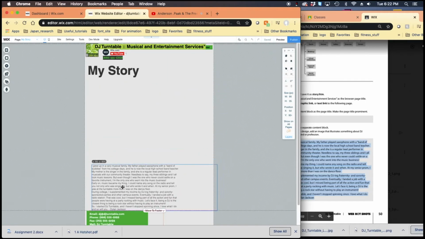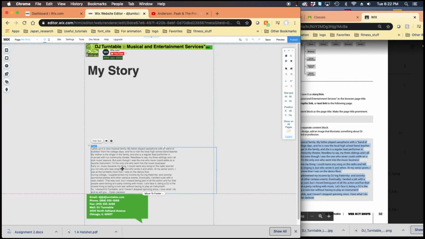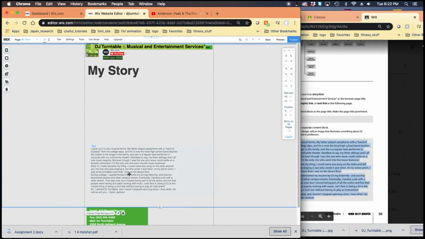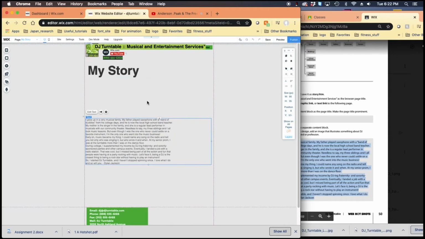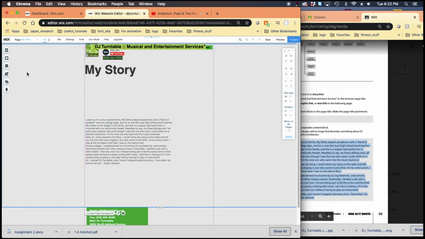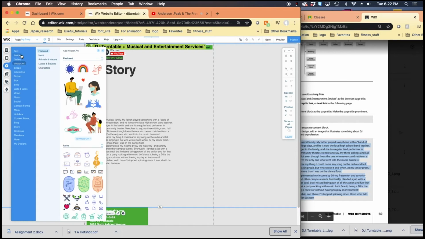Let's move this footer down. Okay, let's just move that footer down. Let's move this text over here. Let's align the same My Story. Let's get us an image, add image.